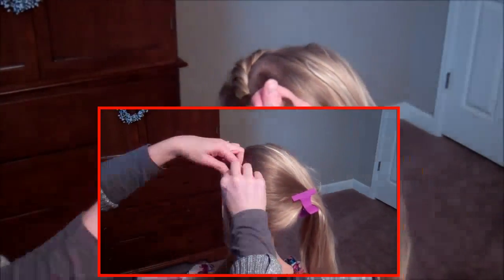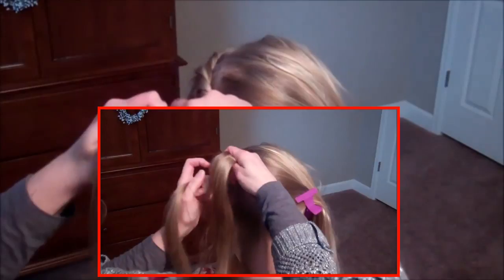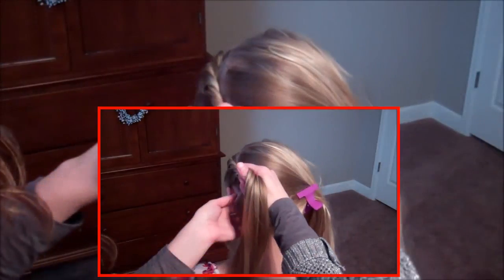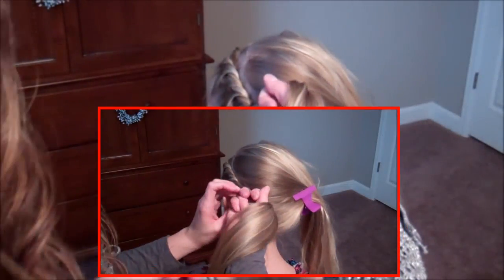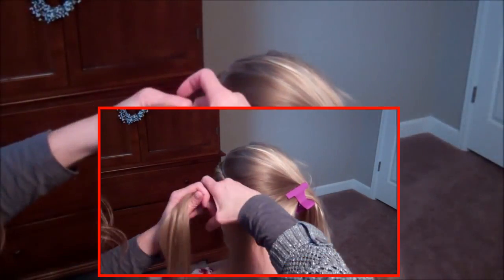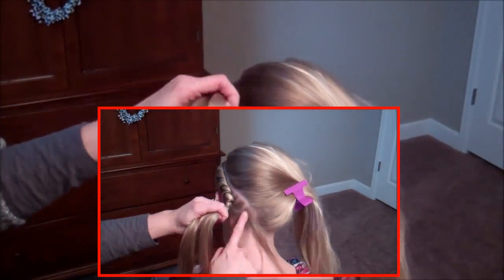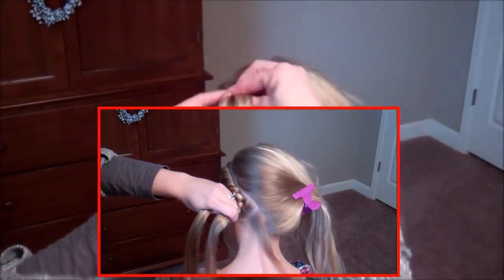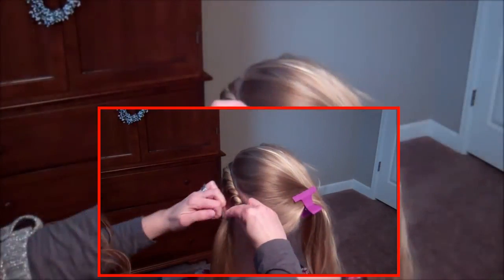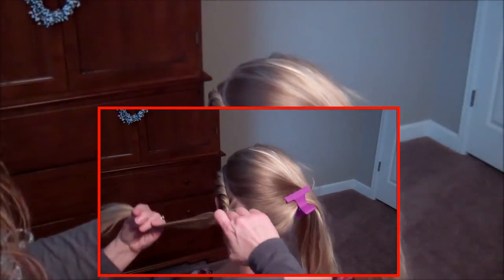I'm actually going to tighten this right here a little bit. I don't like those loose parts. It's always easier to fix it while you're doing it than trying to fix it after. And then once you get down here, I'm going to stop right there, just right here on the side of her neck. I'm going to put an elastic in right here. Be careful not to pull on her baby hairs at the back. This doesn't have to look perfect. This will get rolled into other hair.